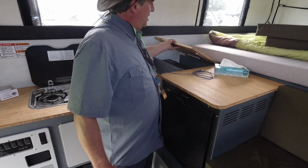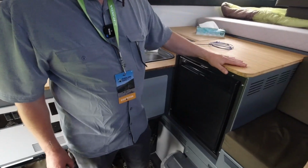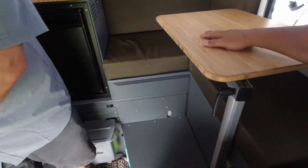This countertop here holds all of our electronics. This particular one's got a red arc in there. Of course, this is optional. So if you are getting it, it's also got the bamboo. And of course, the bamboo table. And then we got all the Truma products, right?